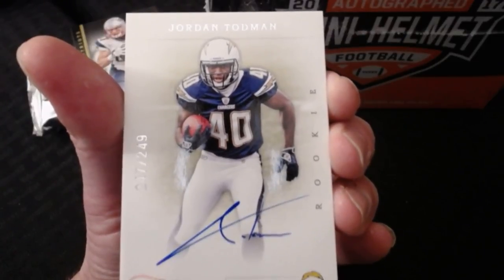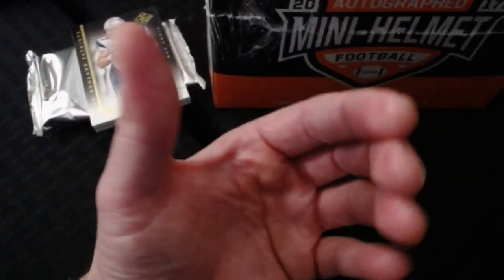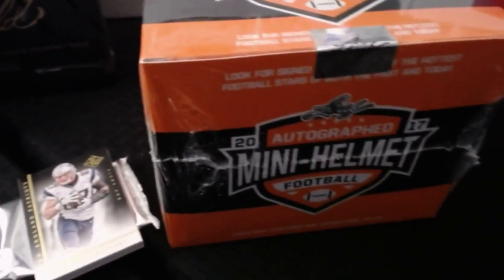The Gold Rush jersey and baseball jersey break up? No, I didn't know. I was traveling the entire time, and I couldn't take my eyes off the road. I didn't check anything. What'd they hit? All right, let's crack a mini helmet. Again, I'm going to try and leave those cards right over there in camera. They're not budging.